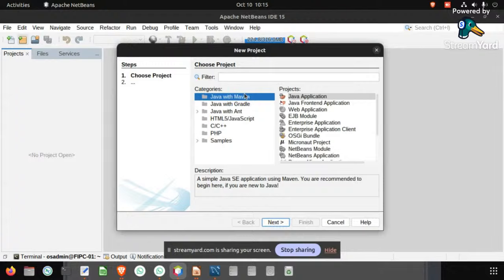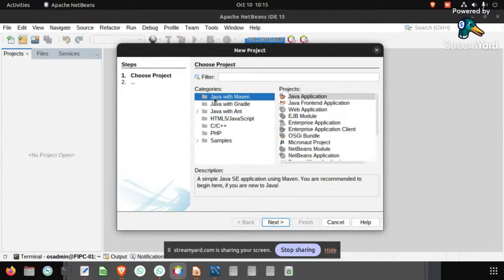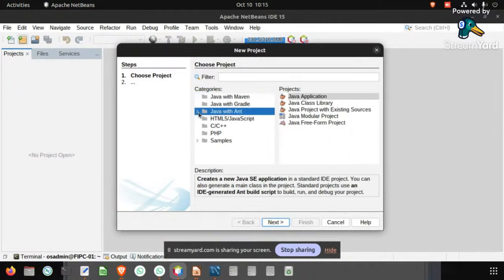In Maven, we'll have a file called pom.xml, which will help me add all the plugins which are required. So first we can start with Ant, then we can go with a Maven application, so that we see how we can do the same process in both. Correct? So first, for Java with Ant, I'm going to select Java with Ant. Then I have a different set of available projects. In that, I'm going to select Java application, Java with Ant framework. That's what I am going to create.